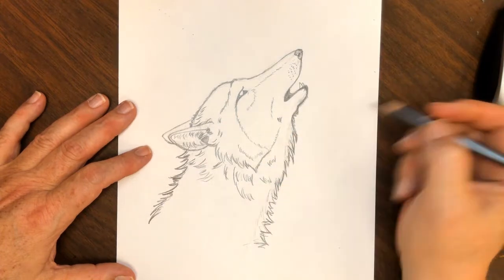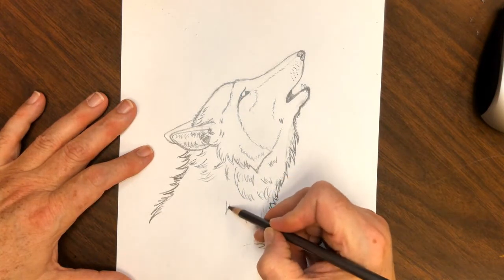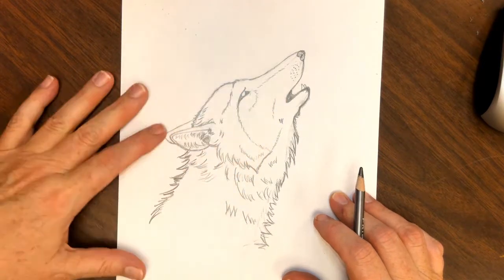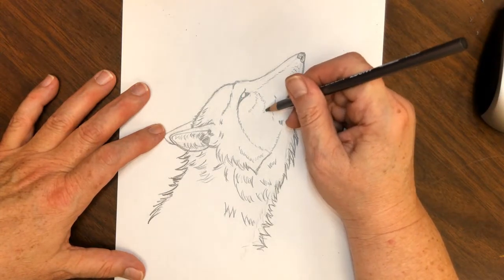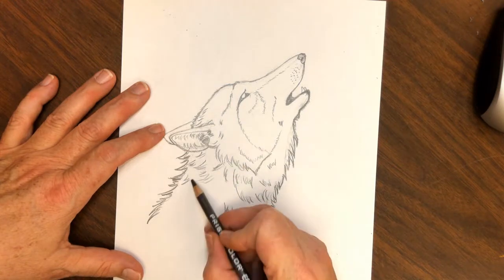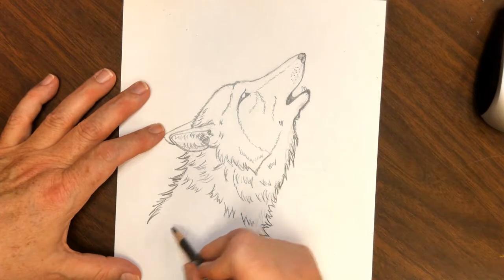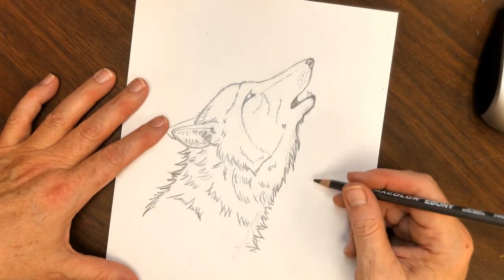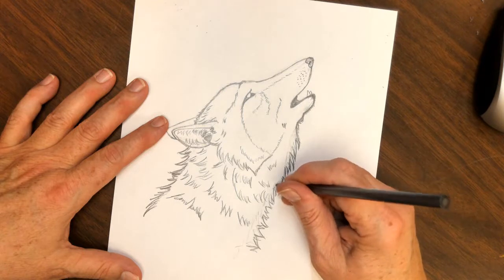Another little zigzags kind of like this, right? Zigzags. And they don't have to be covering the entire space here, leaving negative space. That, I don't want so much negative space there. That can add to your drawing just as much, sometimes even more, than filling that space in and putting something in there. Let the viewer's imagination fill in some of your stuff, okay? You don't have to draw every single hair, every single little thing. Make this a little more furry here. See?